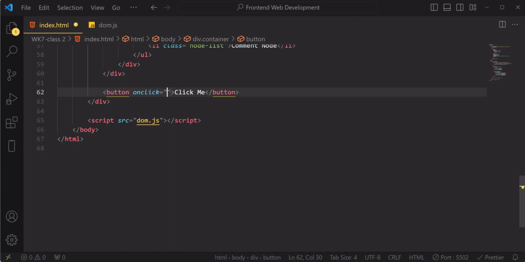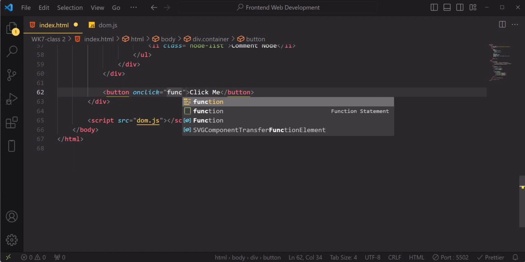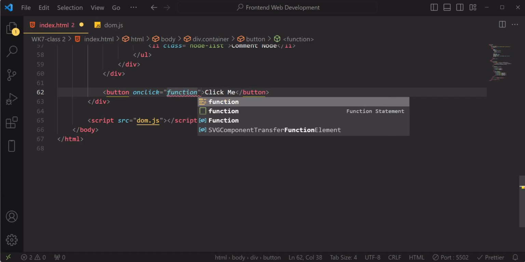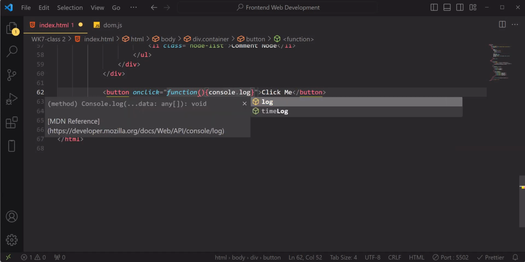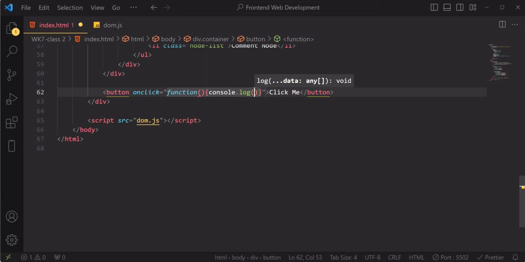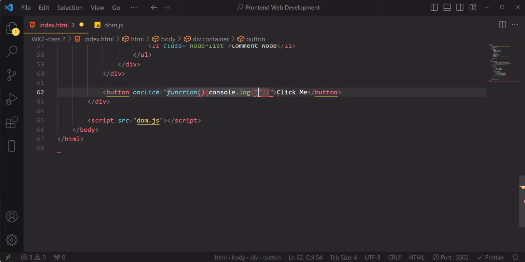Then we are going to pass a function, a function that says console.log something.